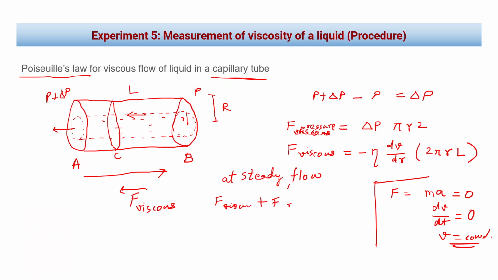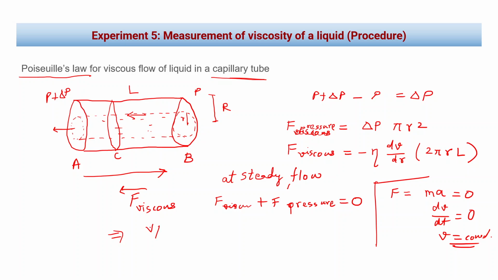So one force is due to the pressure difference here and another is due to viscosity. So all this will be zero when I keep these values here, and after doing some mathematics we'll find out the expression which will give us this law, which is also called the Poiseuille's law.